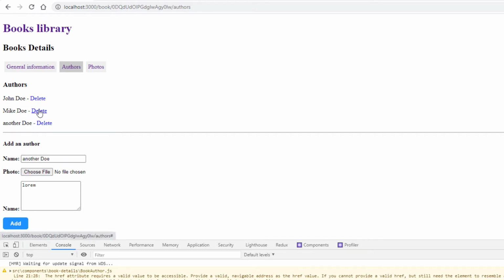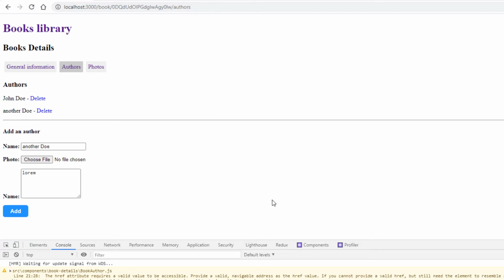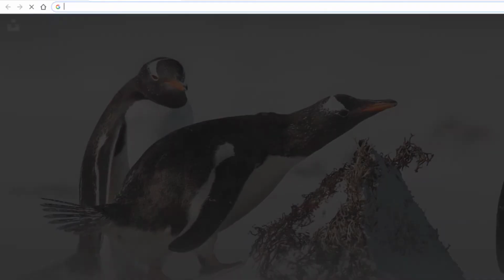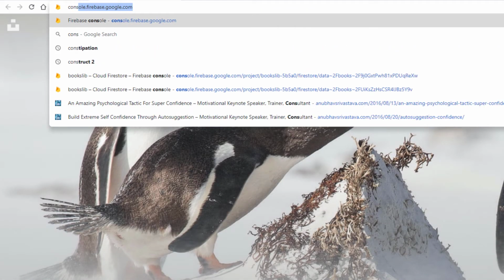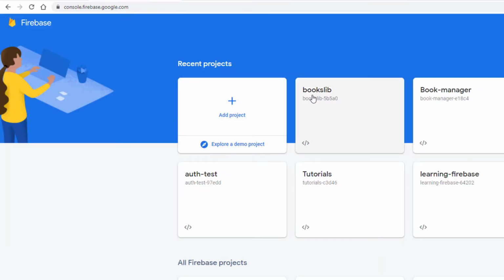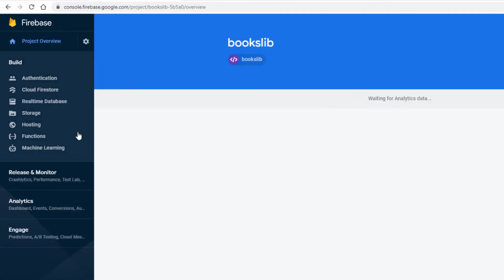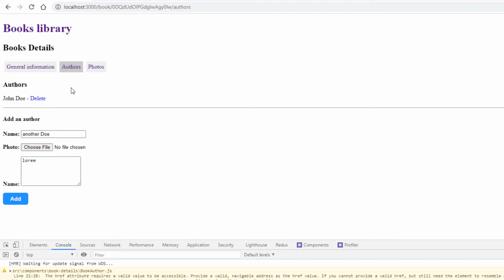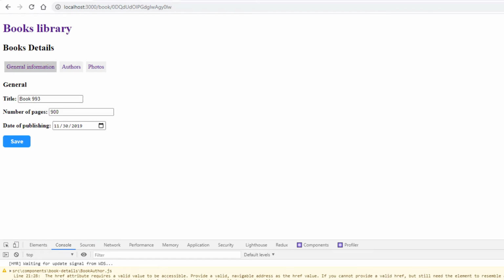Perfect. Let's add now 2 authors, Mike Doe and another Doe. Let's now delete one in the middle. Perfect. And let's delete the last one. Perfect. So now if I go to my Firebase console and check my database, here we are editing the book 993.